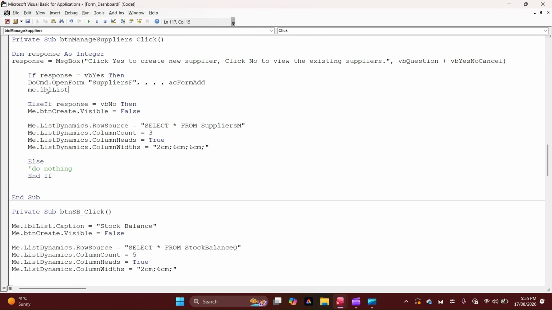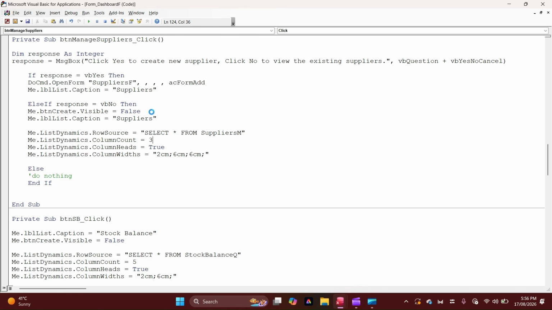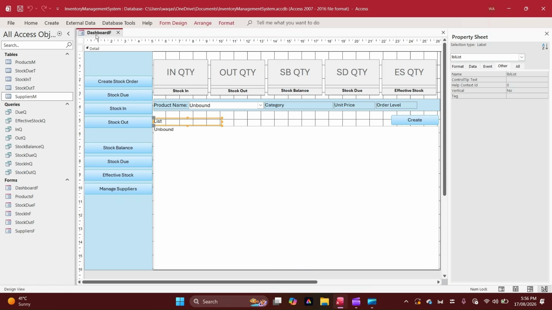Dot caption equal, we'll say suppliers, something like that. And this as well, if the response is no, suppliers. Actually, when we're creating, we don't need to have supply. Or if you want to capture, you can, but I will not. I will only use this when we are modifying the existing records.